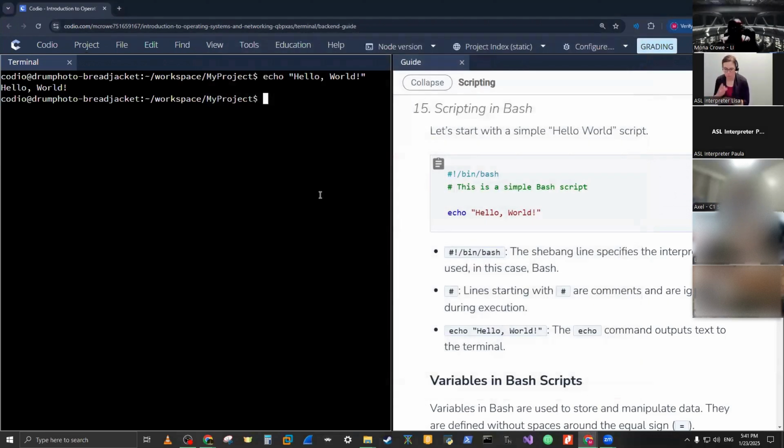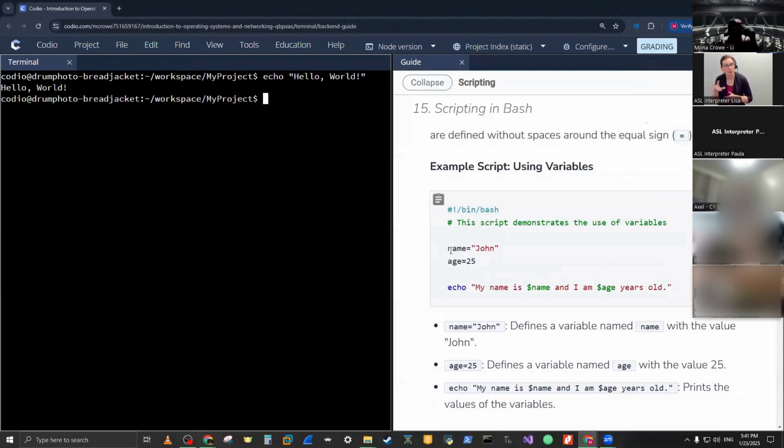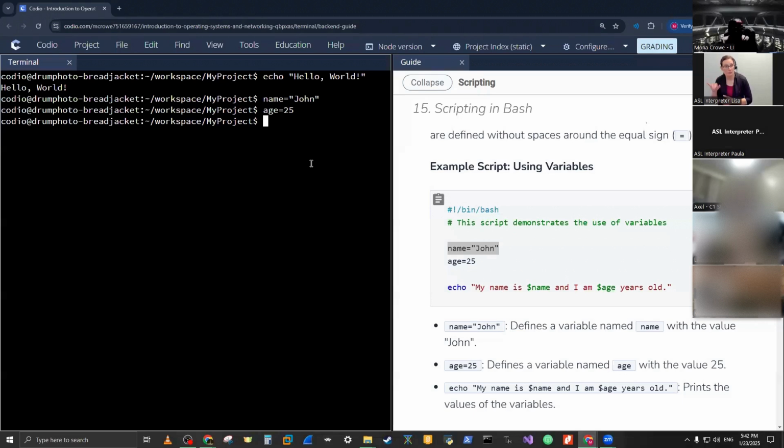Now, by itself, it might seem pointless because you're just typing hello world. So I don't understand why it makes sense. But when you combine it with other code, it makes sense. For example, first, we're going to create some variables. Okay. I'm going to take a variable called name, and I'm going to assign it the value of John. Okay. Once I've done that, I'm also going to create a variable named age. I'm going to assign it the value, that's what the equal sign means in coding, of 25, which is a number. Okay. So I'm going to do that as well.